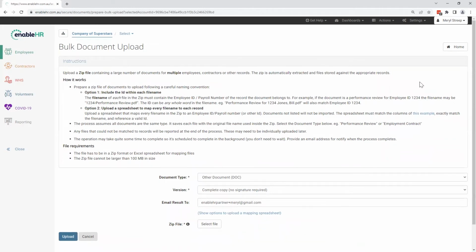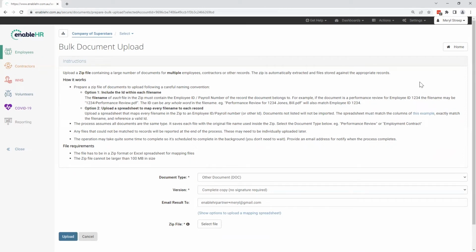As previously mentioned, document types are important as it may impact who can view the document, including the employee, through their self-service portal. And you may want to be able to report on particular document types in the future. There is an article on our knowledge base that outlines what document types are visible to employees through ESS. However, a lot of them are likely to be quite obvious.